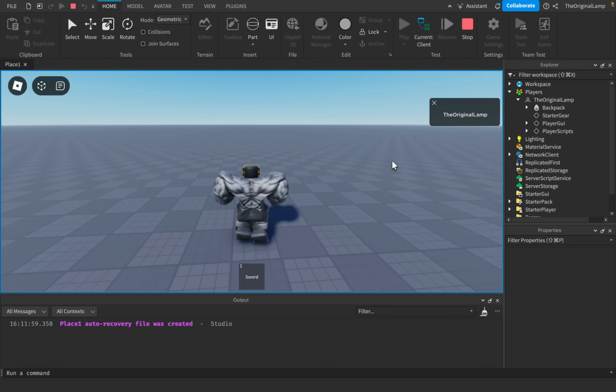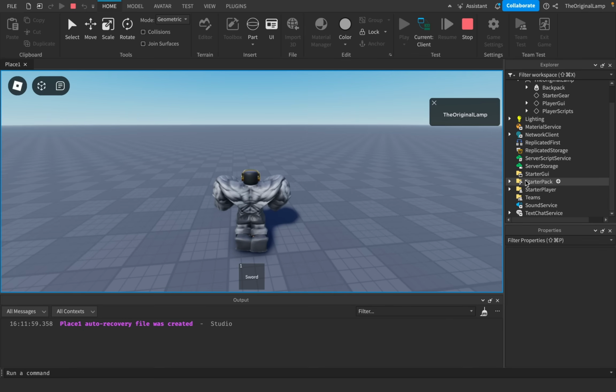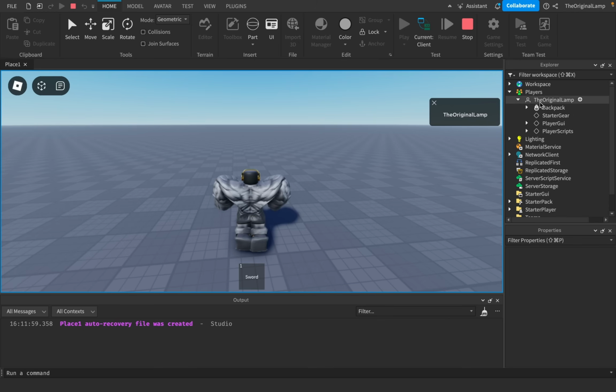And this is where we actually get onto the second item, being the starter gear. All you have to know, this one was a weird one because I actually looked into it and I couldn't actually get any proper results until I tested it myself. So this might have been even confusing to you as a beginner developer. The starter gear is literally the starter pack, but just for your player, okay?